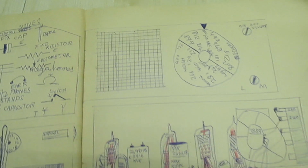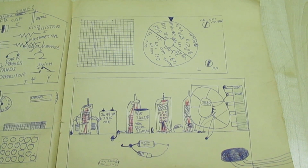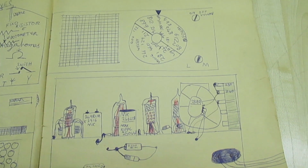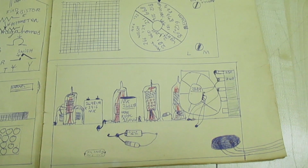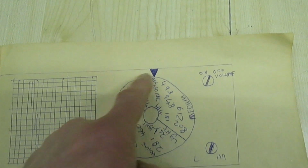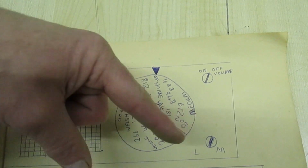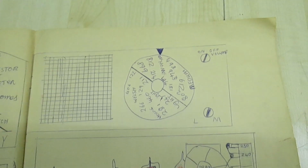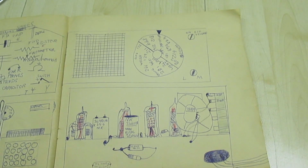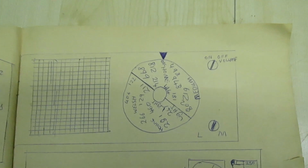A few more things there, but there is the picture I drew of the radio we had under the telly in 1971. Now over the years I've looked on the internet to find a radio like this, and I've not been able to find one, but I have found one that's surprisingly similar, and it does have the same big dial with the brown knob in the front and the pointer that moved up and down side to side. So not being able to find the exact one, I've settled for one that's very, very close, and it is a Philips as well, and it's got the same dial on.